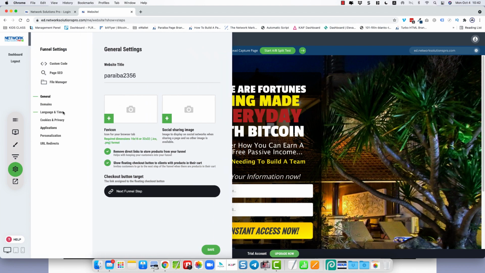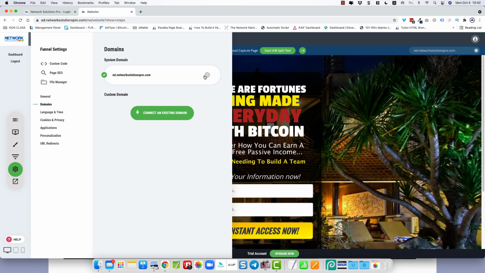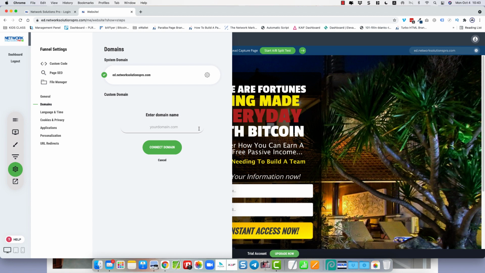You've got various settings here where you can change the title. You can even update your domain name, or you connect your existing domain. So if you've purchased a domain from, for example, GoDaddy or another web host, and you want to add it in here, it'll allow you to connect the domain, and then when you connect, it'll give you some very easy, simple instructions to copy and paste into your domain registrar area, in whoever you're registering the domain with, such as GoDaddy. It'll tell you exactly what to copy and paste and set up your DNS settings and stuff like that. Okay.